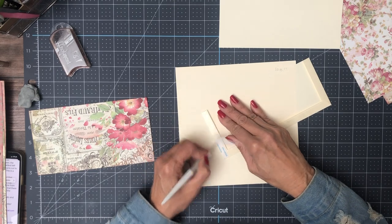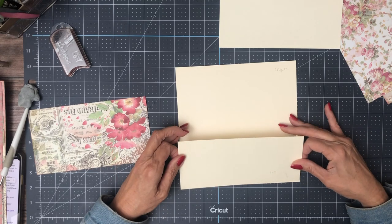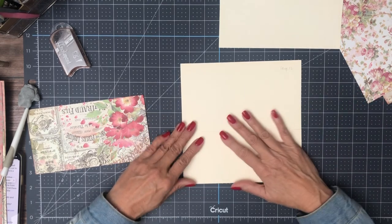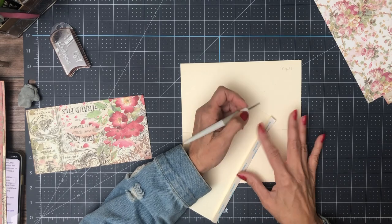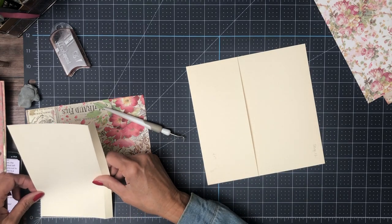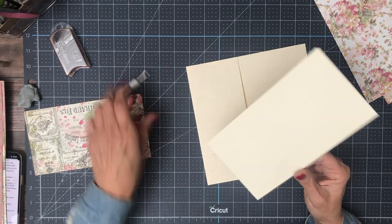Coming to the end here. Okay, there we go. Okay, we have a flap that goes across the top. It's 4 7/8 by 8.